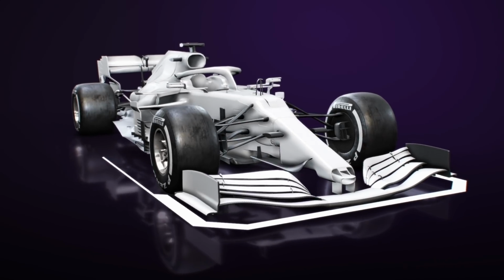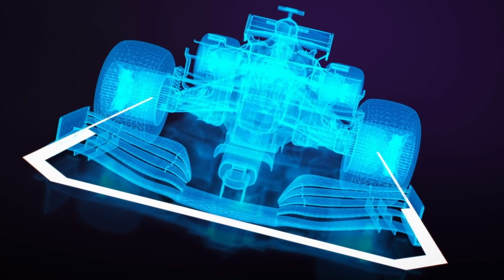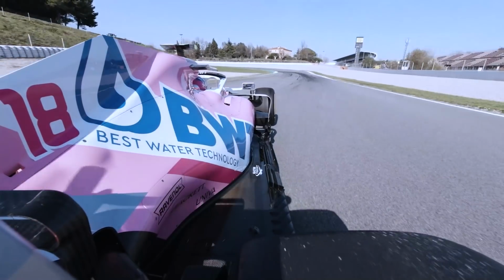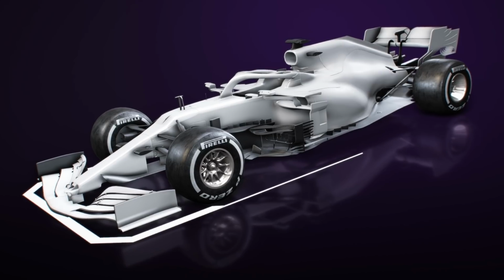The use of reverse engineering techniques such as stereophotogrammetry and 3D capture or scanning tools have now been prohibited. In effect, this limits teams to using just regular video or photography. In such cases where a competitor is deemed to have a listed part that resembles another, the FIA can request that the team demonstrates its entire design process, including any work carried out ahead of the regulation coming into force.